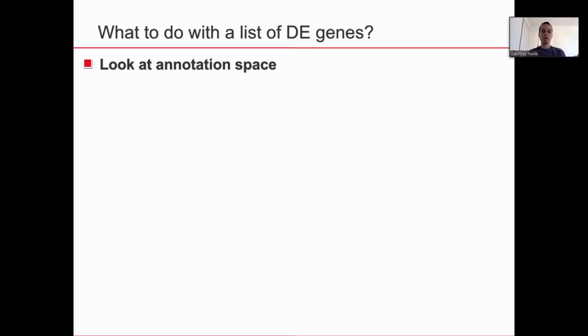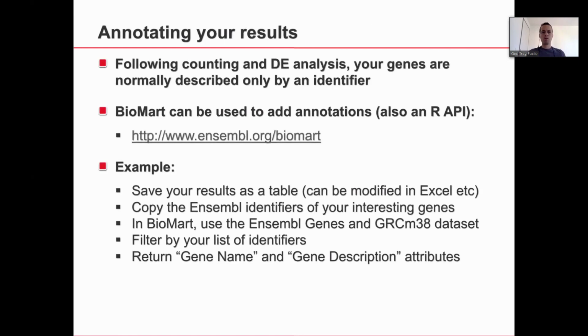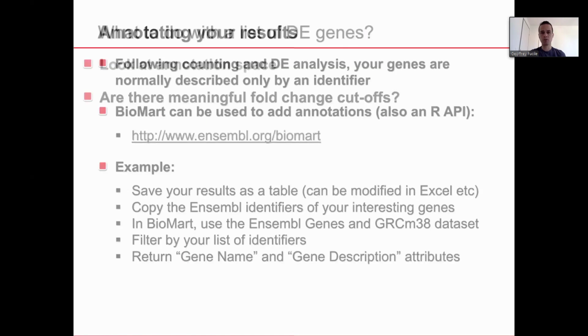So one of the things we can look at is the annotation of these genes, right? What are the functions of these genes? What pathways do they belong to? One of the resources that's really handy for doing this is Biomart from Ensembl. On this website you can give it a list of gene identifiers, and then you can get all sorts of descriptions and annotations out of this with a few clicks. You don't need any programmatic skills to do this. So one of the things you can do from here is look at the annotations of whatever genes are differentially expressed. That's a good first start.